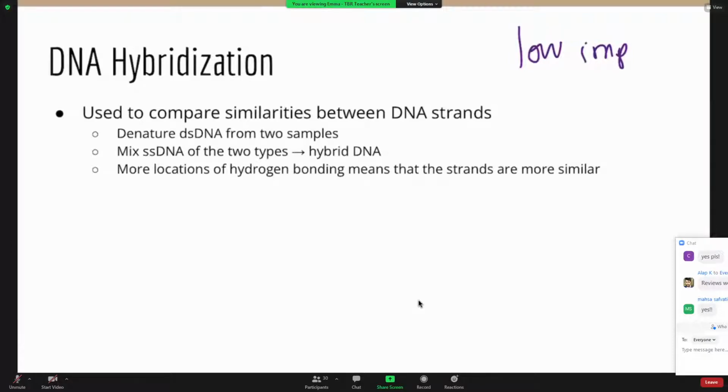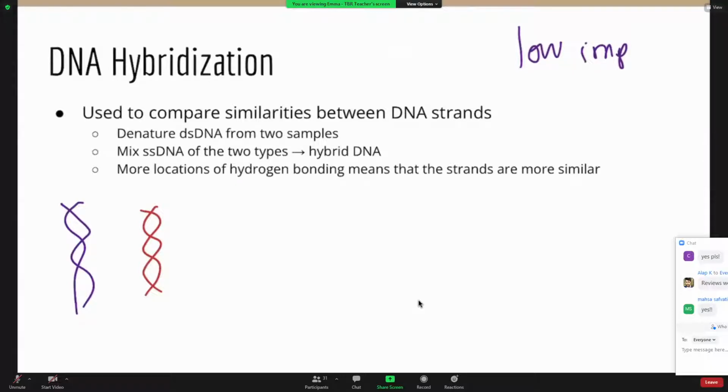The 10,000 foot view is you're going to denature double-stranded DNA from 2 samples, then mix your single-stranded pieces. So if you had this guy, sorry, these are some of my worst DNA drawings, and he is maybe semi-related to this guy, wow, look how much better that one is.